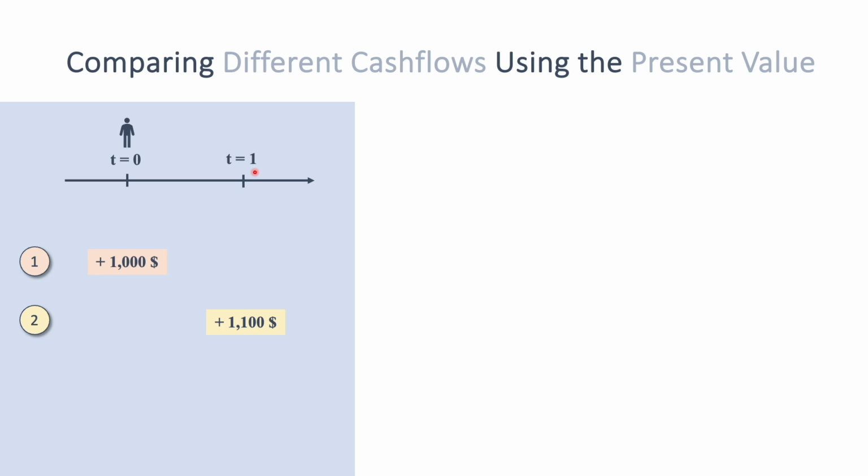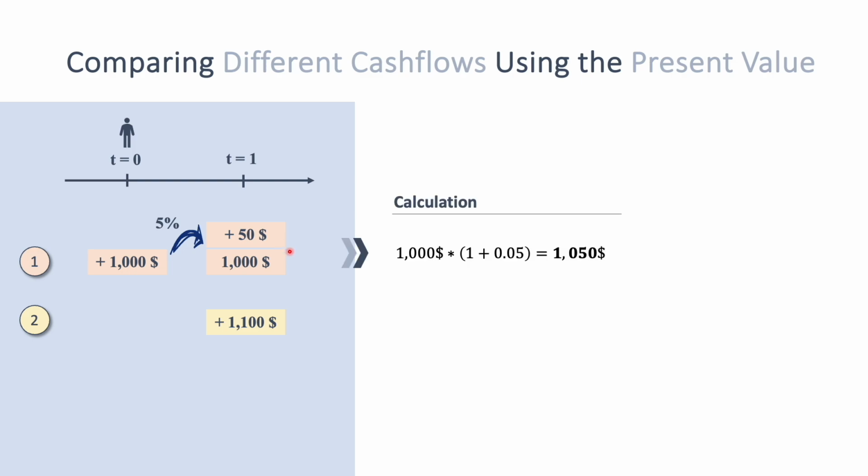If you get the $1,000 now, you could invest it for 1 year. And let's assume you put it in a bank and get a return of 5% per year for sure without any risk. That would mean after 1 year, you would have $1,050. How did we calculate that? Take the $1,000 and multiply it by 1 plus the risk-free interest rate of 5%. This is called the future value of the cash flow because it's the value of our $1,000 today in the future after it has earned interest.